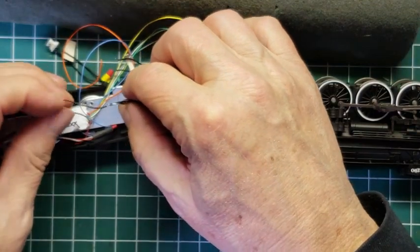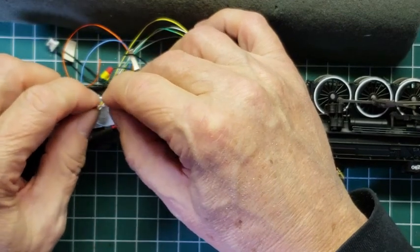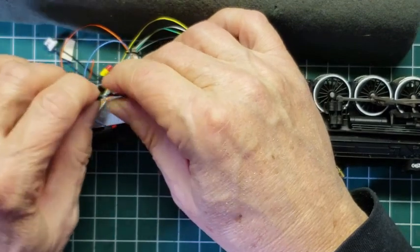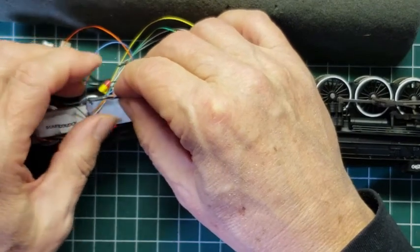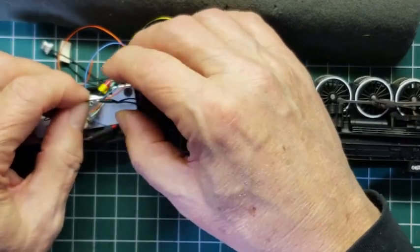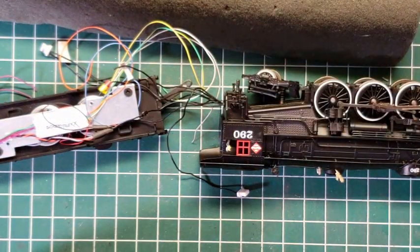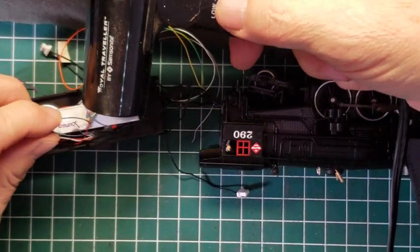Okay, now let's go ahead and put this over top of it, if we can. There we go. Oops, too far. Right there. We cut it a little bit too much. Okay. We need our heat gun. I'm going to go ahead and melt the shrink tube.